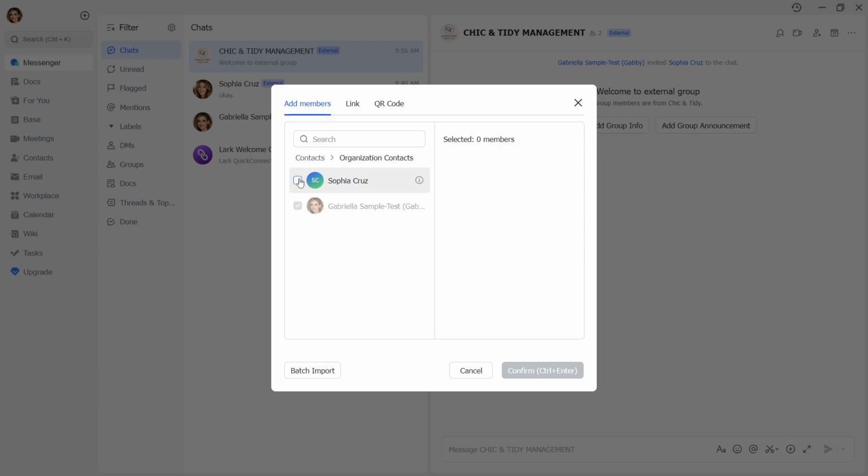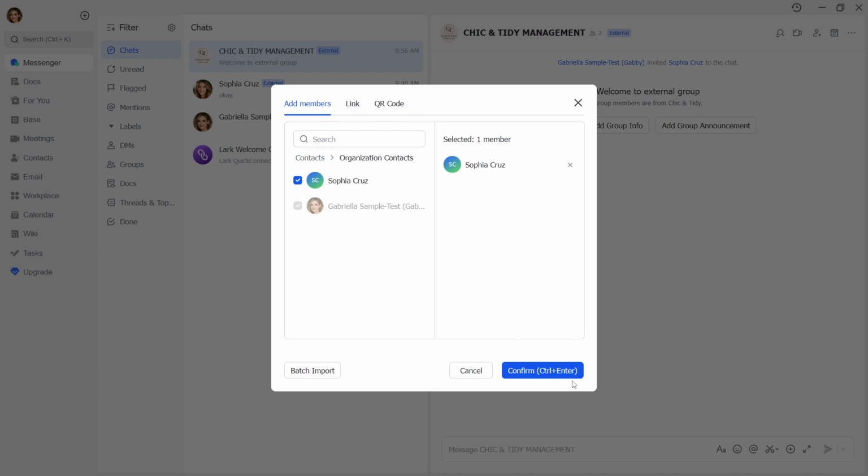When you're in the adding screen, use the search field to find the people you want. You can type a name, a username, or other identifiers your organization uses. Take a second to confirm you've got the right person by checking their profile picture or department, especially if you work with teammates who share similar names.